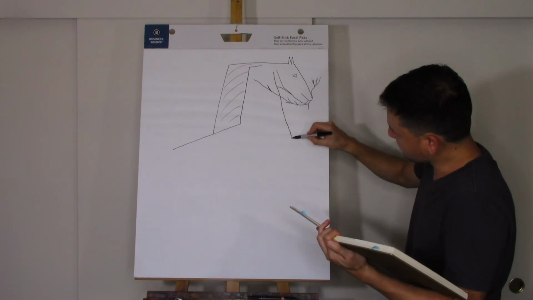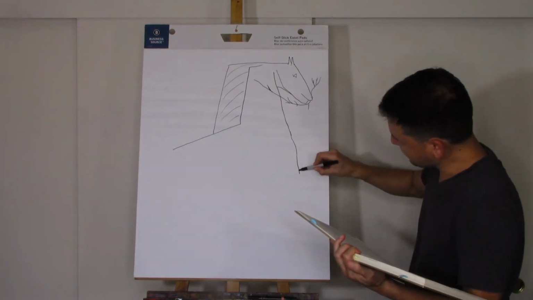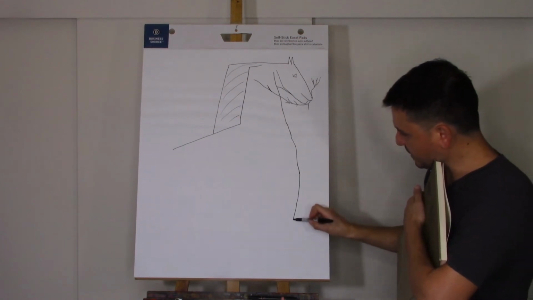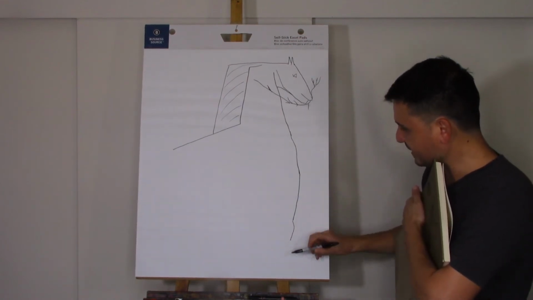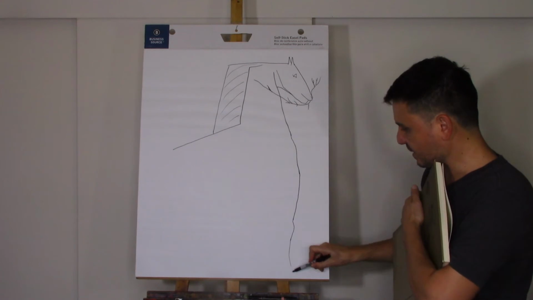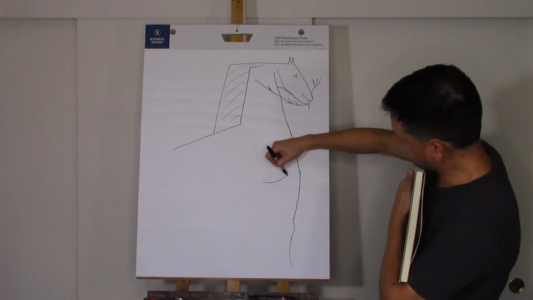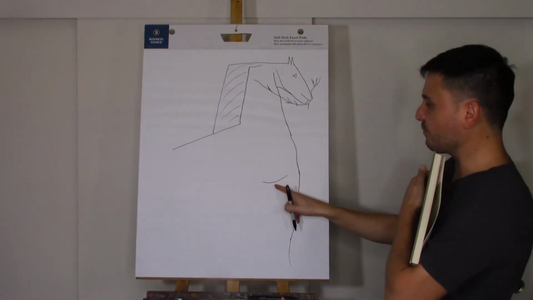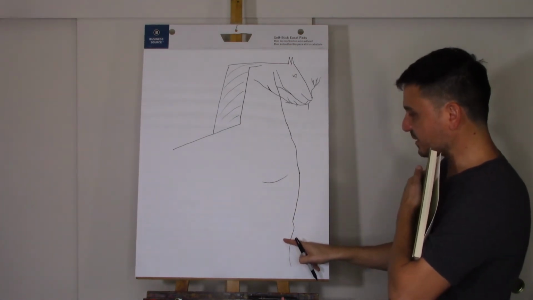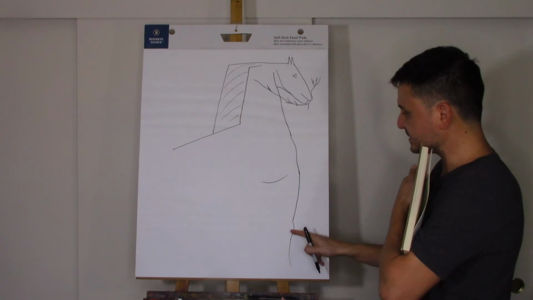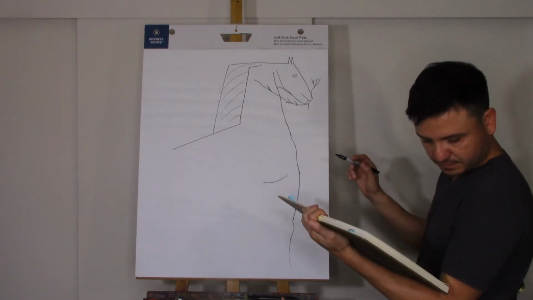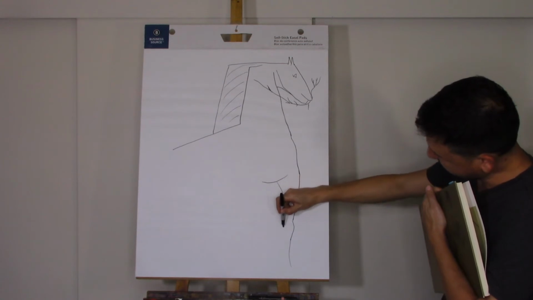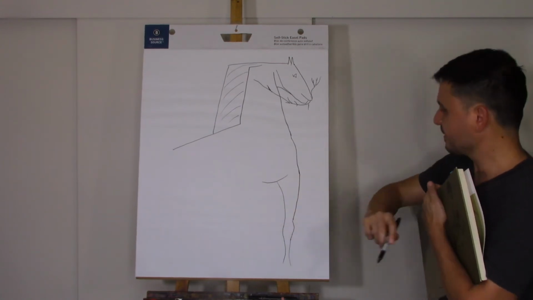Now that you're here, you're going to come out a little bit to create kind of his chest and then his legs. So take it in. Here's his knee. So you're going to go in, out, and then back in to give the impression of the knee, and then you come down. Right here, make a smiley face. So we're going to finish off this leg. You're going to go from wide, and as you go down, you're going to get thinner. But just remember to go out here for the knee. So you go down as you're going in, out for the knee, and then back in and out.